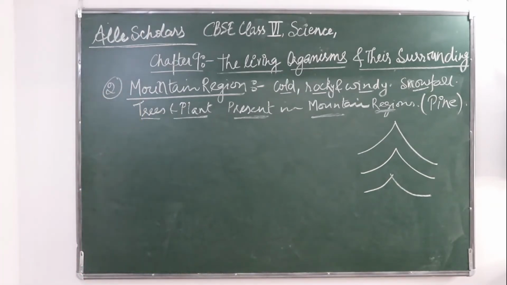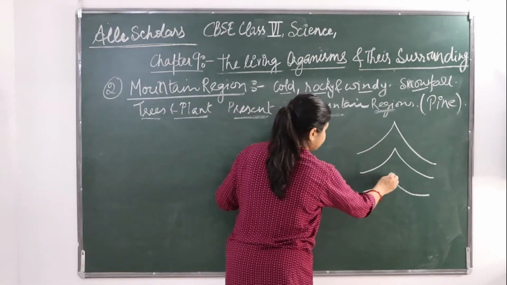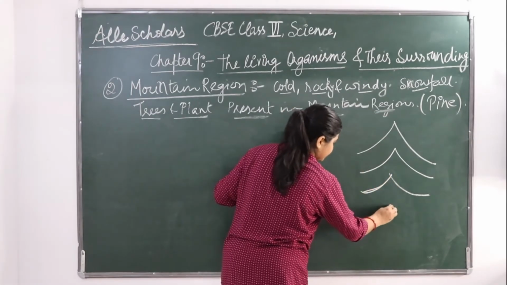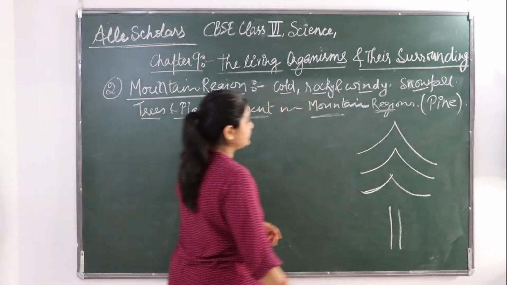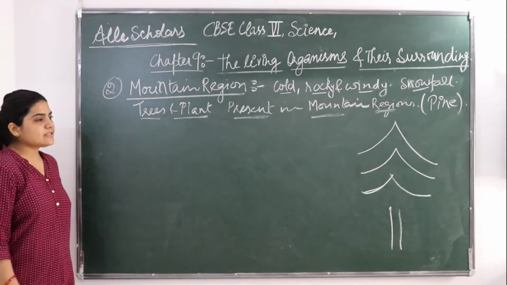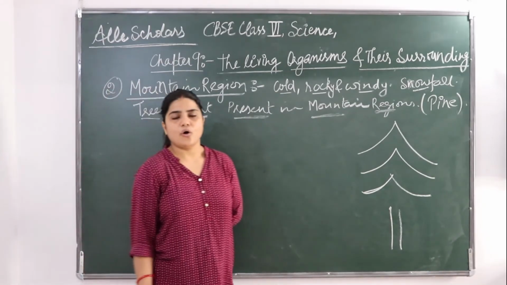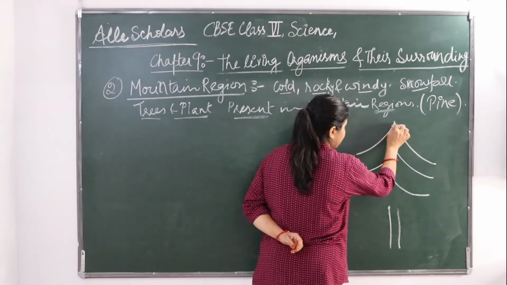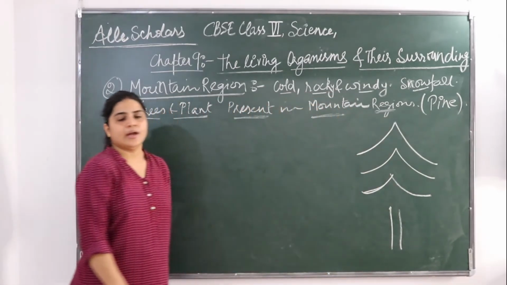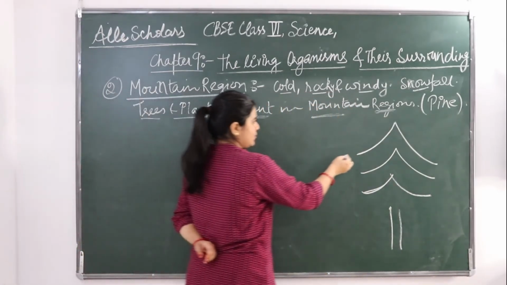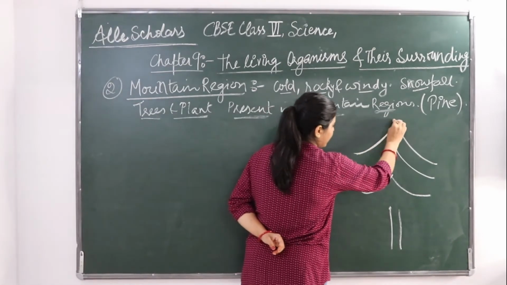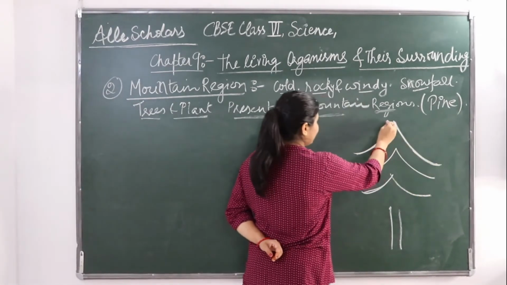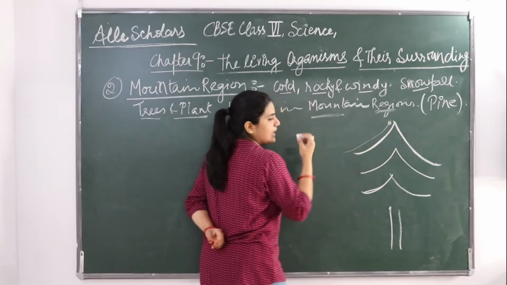Okay, so we have discussed animals. Now we shall see the plants of the mountain region. So these trees of the mountain region are usually of this shape. You can see this is like a cone. It's like a cone shape and having slopy branches. You can see the branches are sloping down. This is sloping down. If you keep something here, it will slide away.